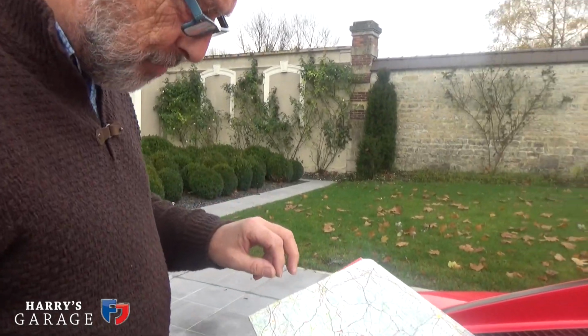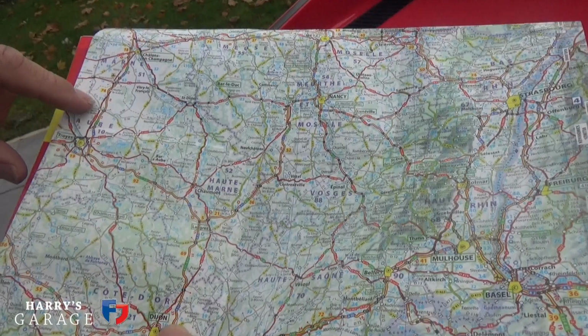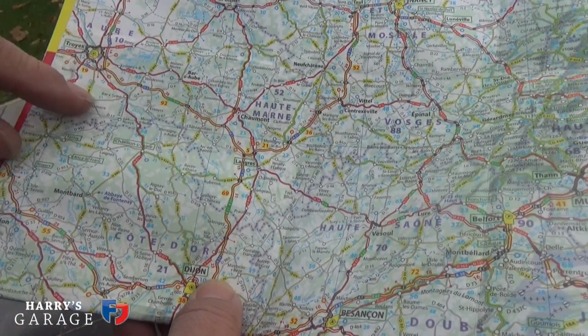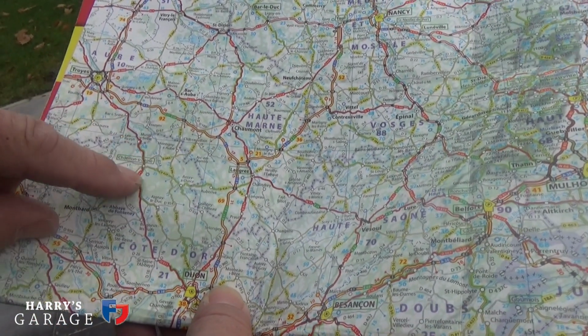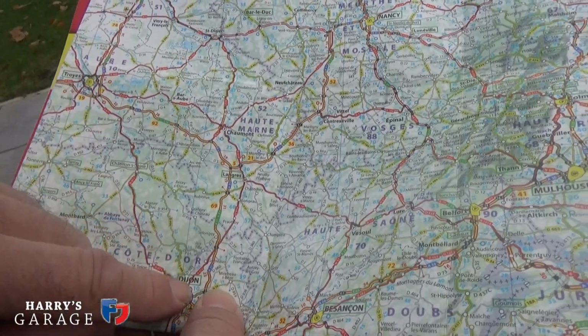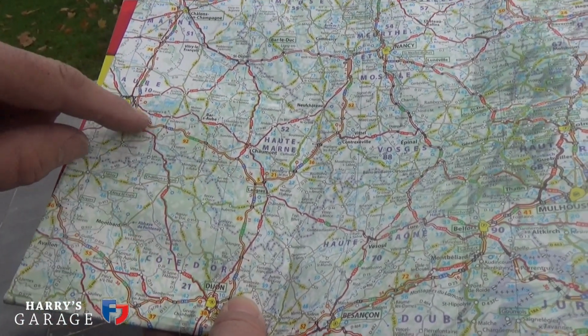I want to show you where we are, because this is another little Evo route that we used to do. You're coming down towards Troyes on the autoroute, and if you get off at junction 22 at Bar-sur-Seine, we used to go along this route down to Dijon. It might be 20 minutes longer, but it's a great route.